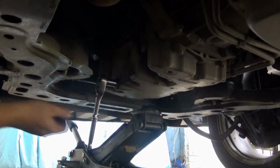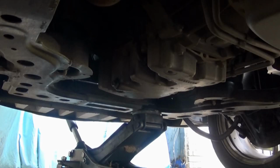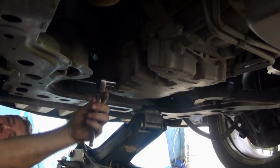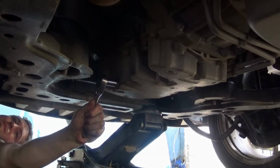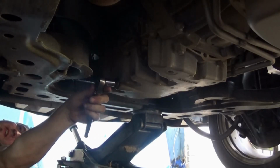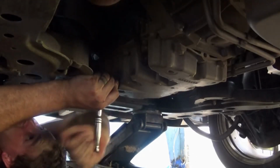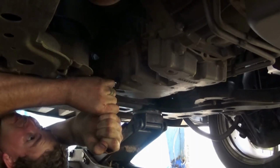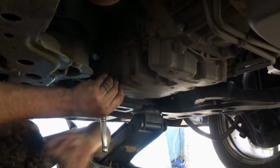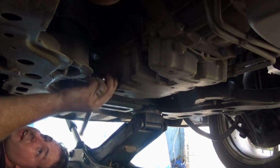Alright, now with a 13mm, I'm going to try to crawl up under here the best way I can to loosen that bolt. Holy sh! That one was a little tighter than I expected.